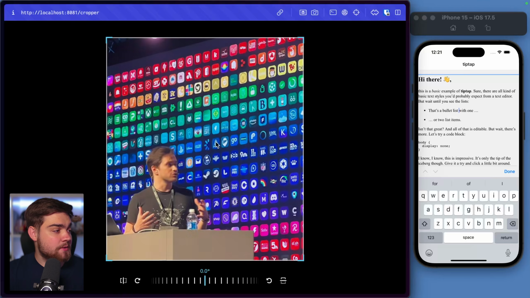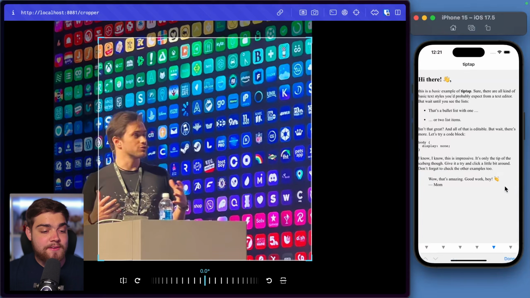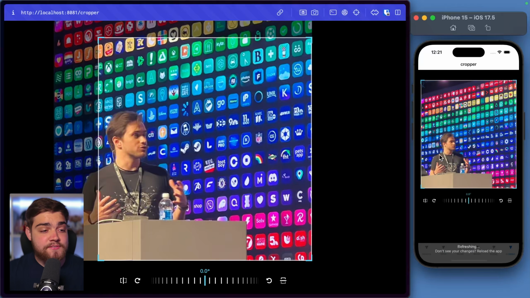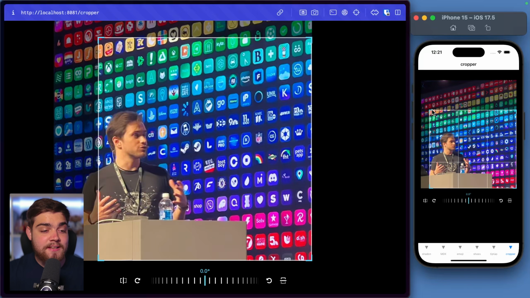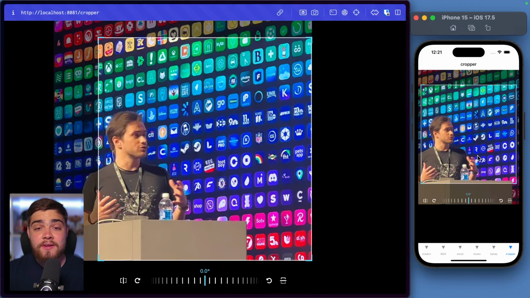And the other cool one as well is we're using an image cropper library like so. And that's a picture of Evan Bacon there, the creator of Expo router. You can see that this is the exact same sort of functionality we have if we now click on this cropper tab, because it's using the exact same component, just using that new use DOM directive.